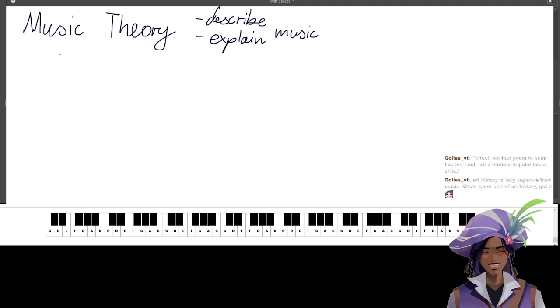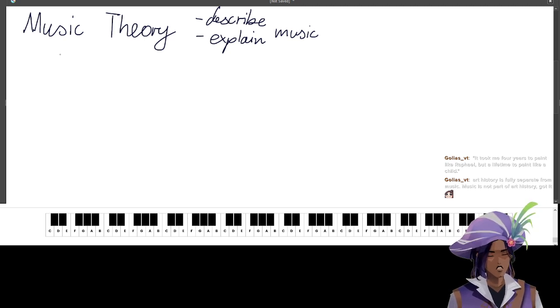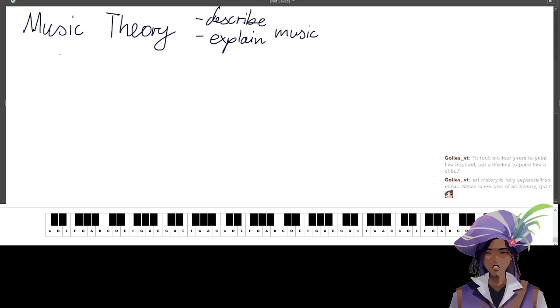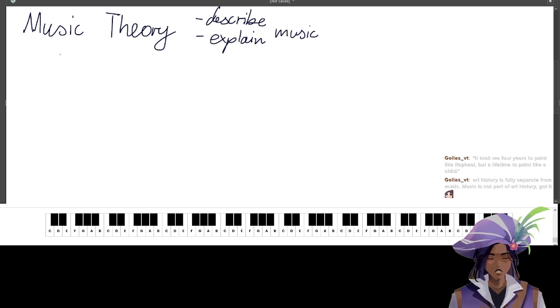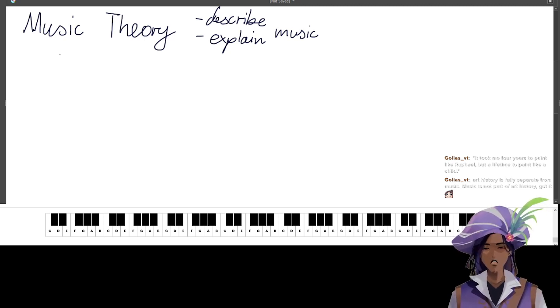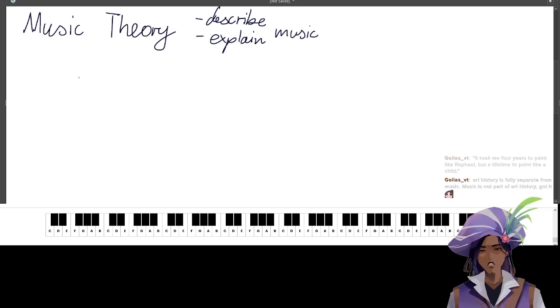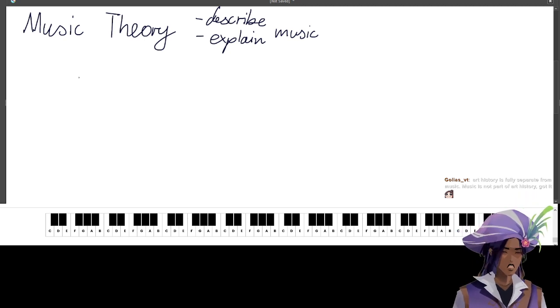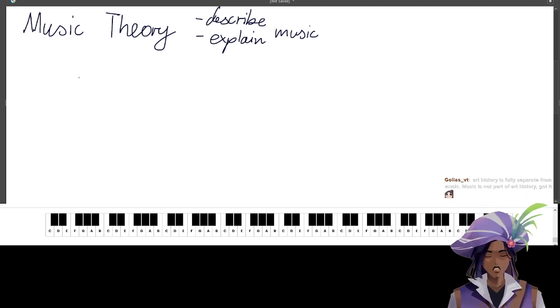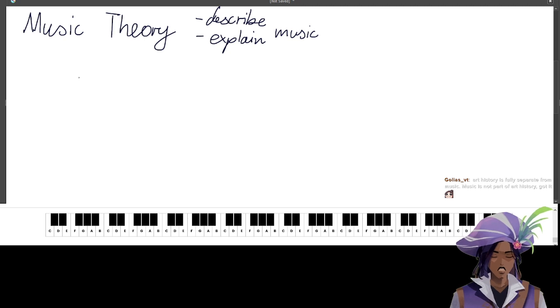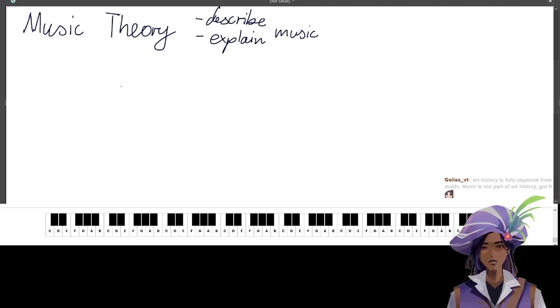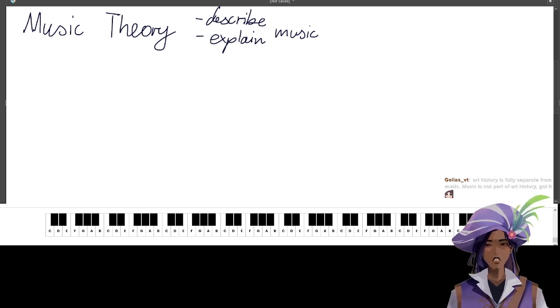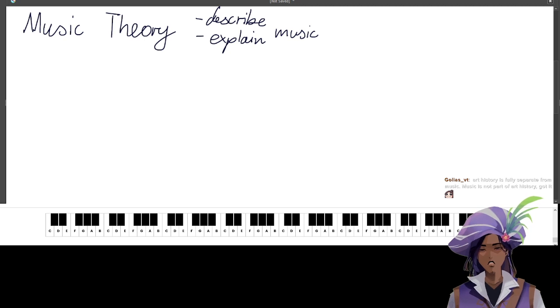Now, this is art history in the sense of going into the history of artistic endeavors, not music theory. This is like, don't twist my words. Art history is a different field from learning about music theory. Music is art, yes. And there are people like Beethoven and such who did revolutionize their field as well.